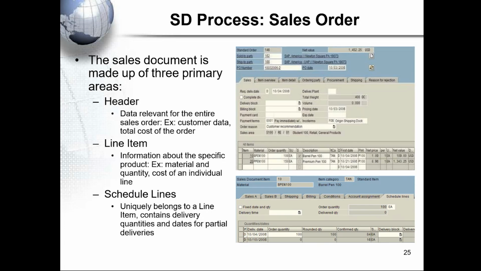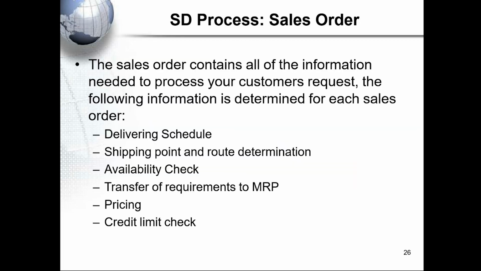These are the header, relevant for the customer information; the line item for a particular material; and the schedule line, the date of delivery information. Right. So the sales order is actually one of the final processes in sales. It contains all the information required to complete the sales order, like customer, material, product, delivery date, everything. Once we confirm the order and the delivery process is started, there is the shipping point from where the product will be loaded, and the process of shipment. These are all there.